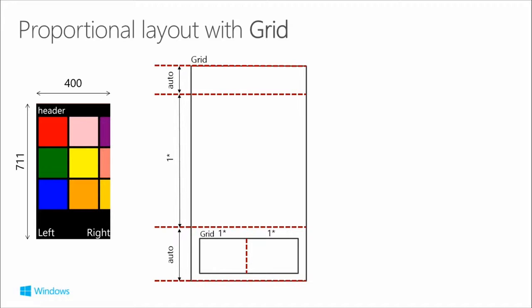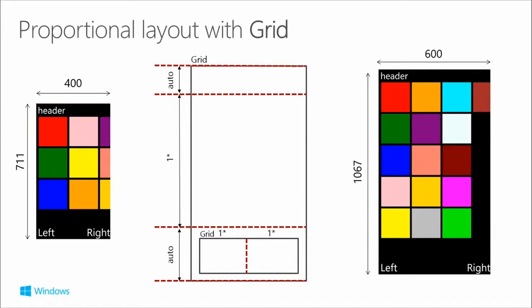So on our lower sized device, we can see that we have our 2.5 over and 3 down. Those are all the items we could fit in that space. But then we go to a larger size device and we get a lot more of those view pixels. And so in this case, we're actually looking at the items have been specifically sized. They're maybe 100 by 100. That looks about right. But the header is still taking up the automatic space that it had available. The footer is taking up the automatic space it had available. We get more items in the space, both horizontally and vertically.